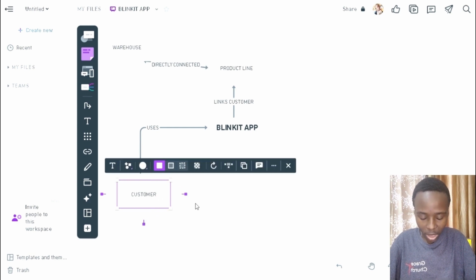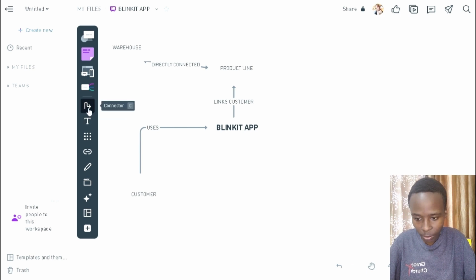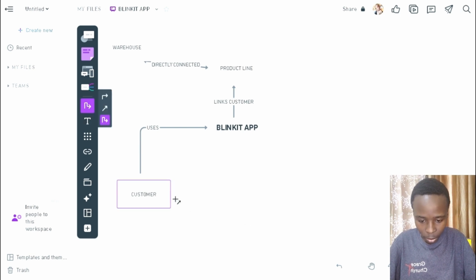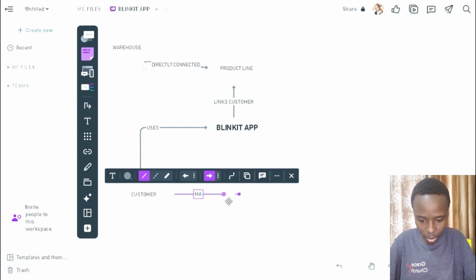So now what happens is the customer places the order. So customer places. So let's make the arrow there, and then places the order, makes the order.